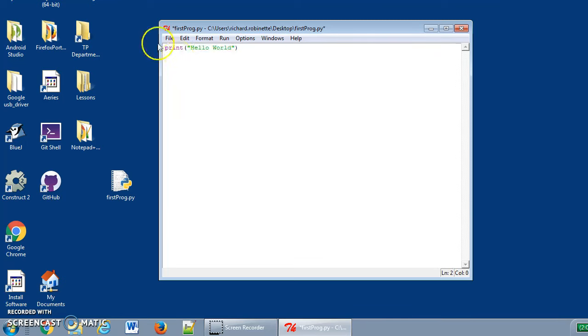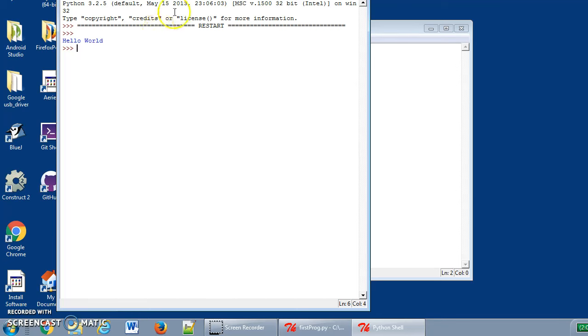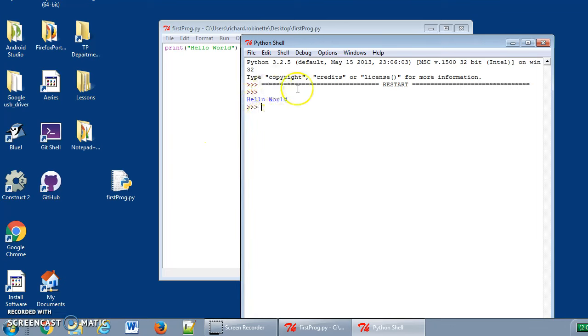Let's take a look at the formatting really carefully here. You say print, you add some parentheses and quotes, and anything inside these quotes is what's going to be your output. So from IDLE, you can go up here to run, or you can just hit F5, which is a little bit easier. It'll ask you if you want to save the source code, which you do, and we're going to click OK, and that is going to bring up another window, which is the Python shell, which is where you get the output from your programs, and you can see it told us hello world.